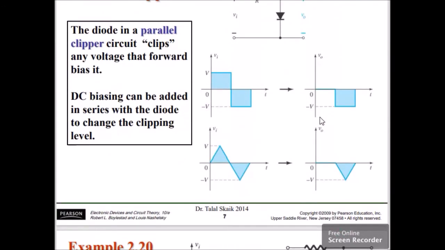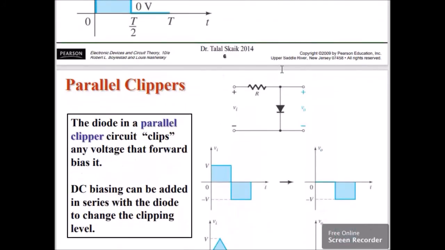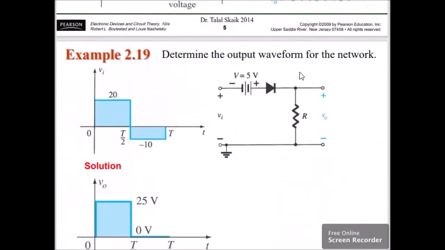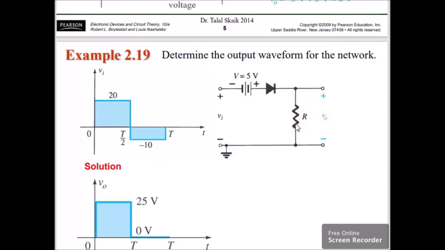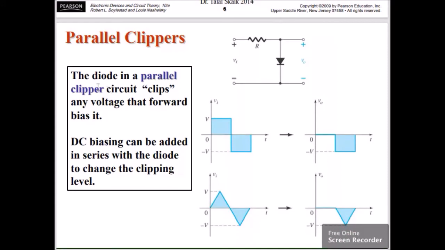Okay. When it comes to the parallel clipper, it is parallel. Ma'am, how? Our resistor is still, even if you flip it, in series with the diode. Okay. Take note that we are not focusing on the resistor. We are focusing on the output. So, in this case, our output is in parallel with the diode. So, this is called a parallel clipper. In this one, our output is across the resistor, but the resistor is in series with the diode. So, it is a series clipper. And this one is our parallel clipper. Okay? So, let's look at the definition.